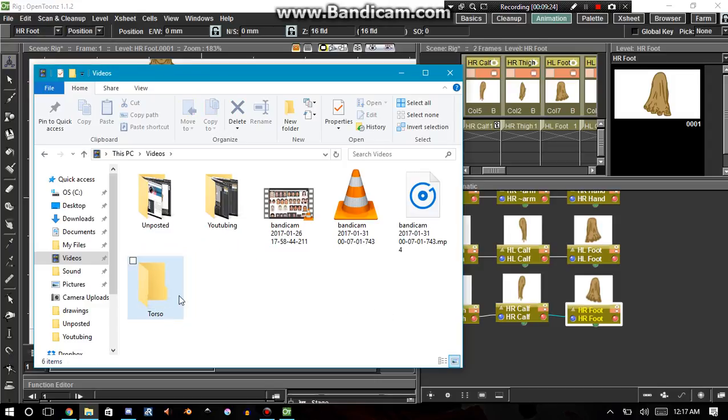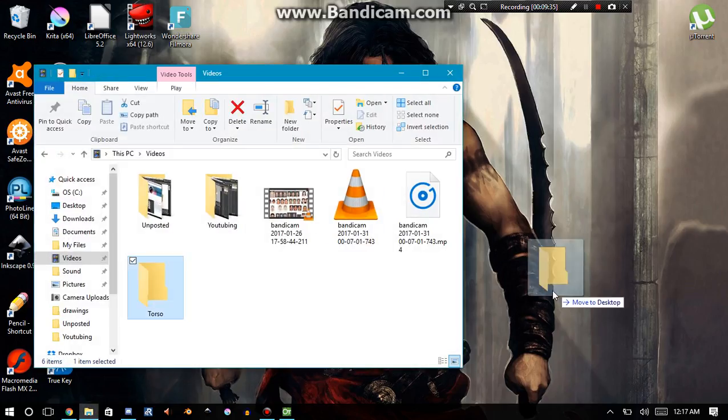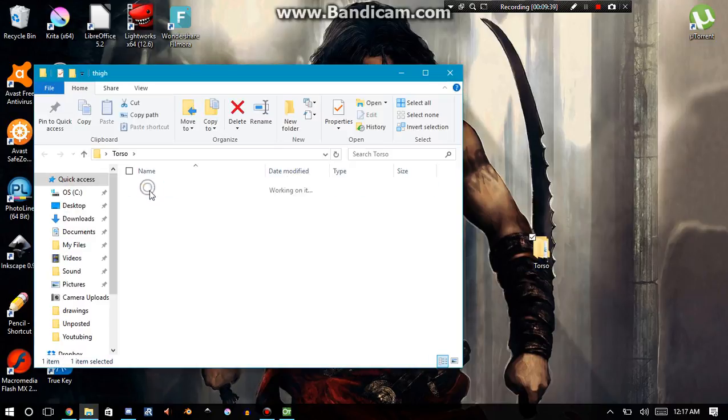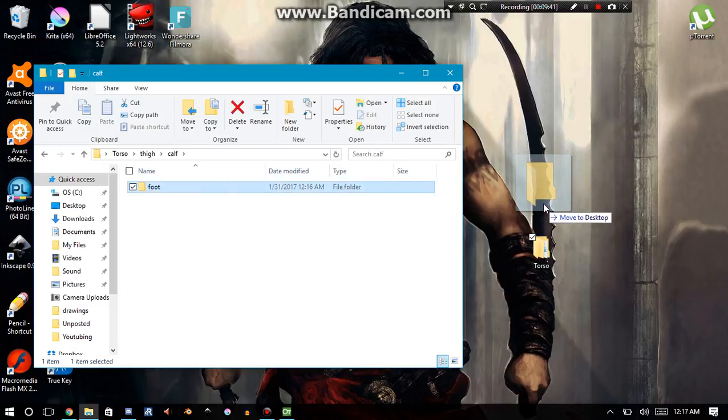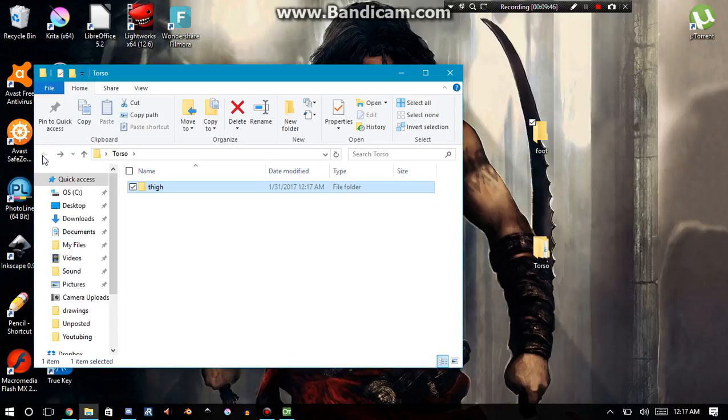And then we move the thigh into the torso. Now I can go ahead and actually move this folder, and it'll move all those other folders with it. Okay? But if I go in here and I grab the foot, it's only going to move the foot. All the other files still remain inside. So that's how the hierarchy works.